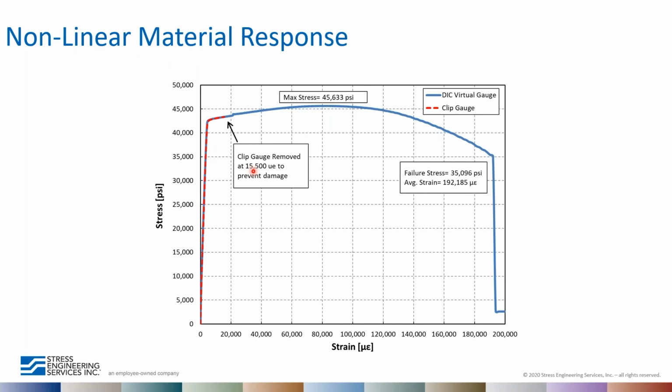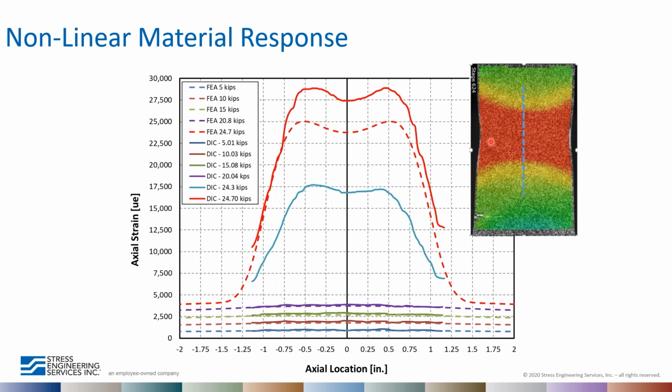However, in a material testing lab, that clip gauge had to be removed in order to prevent it from being damaged during the failure. Well, with the digital image correlation, that's not an issue since there's no contact. So the DIC can actually continue to monitor the strain all the way up to and past failure. And one of the neat things is, because we're getting a full field representation of what's going on, we can, after the fact, come in and interrogate different parts of what we saw.